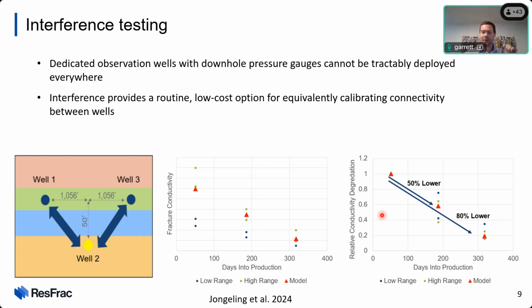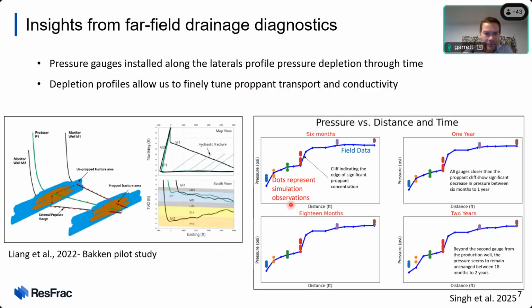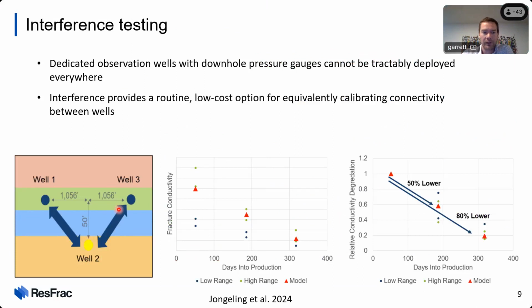Maybe if we go back to the Exxon example, if 2 wells were drilled at this spacing, 150 feet apart, you see that the pressure is being drawn down almost to the same pressure as the production well. So it's almost like a pipe in between the 2 wells. If I increase the pressure on one well, I would see a very rapid and time contemporaneous response in that second well in terms of the pressure. So that's the concept of an interference test.